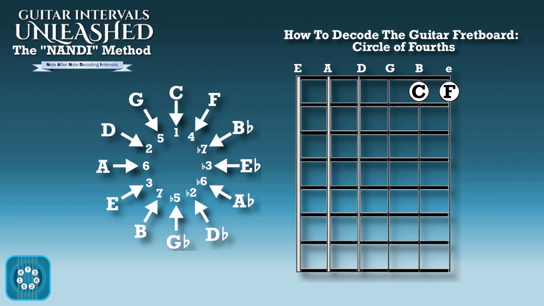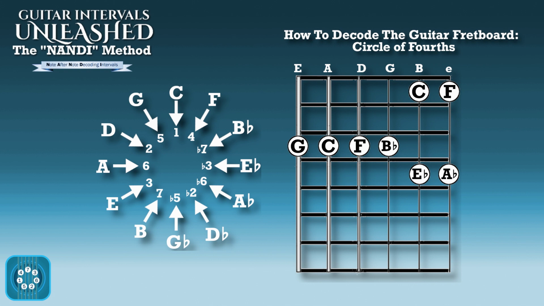So for example, if we wanted to plot starting from G, you could do that like this. If you start on your 3rd fret on G, and you go up a fourth, you go to C, go to F, go to B flat, then you make the half step adjustment to E flat and then to A flat. And you can see this on the circle of fourths on the left. You start at G, it goes G, C, F, B flat, E flat, A flat.